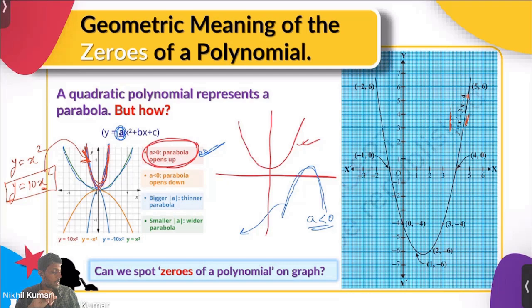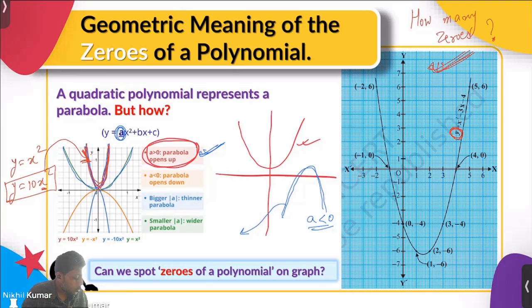I'm talking about the second picture. This one. How many zeros? So, in simple words, I'm asking at how many places is p of x, or the value of y, becoming 0? In how many places is the value of y becoming 0?